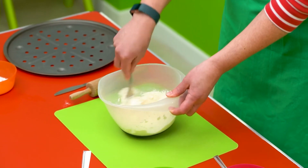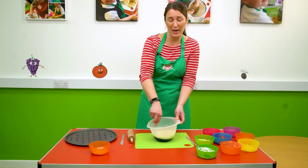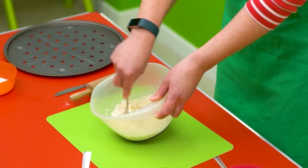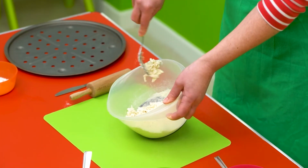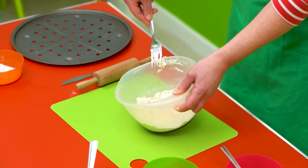And your mixture will start looking a bit crumbly. It's a bit of a funny dough. But then when you actually touch the dough, it feels quite wet because of the yogurt. Your mixture should look a bit like this. Nice and crumbly, but when you get your hands in, it will hopefully start coming together.